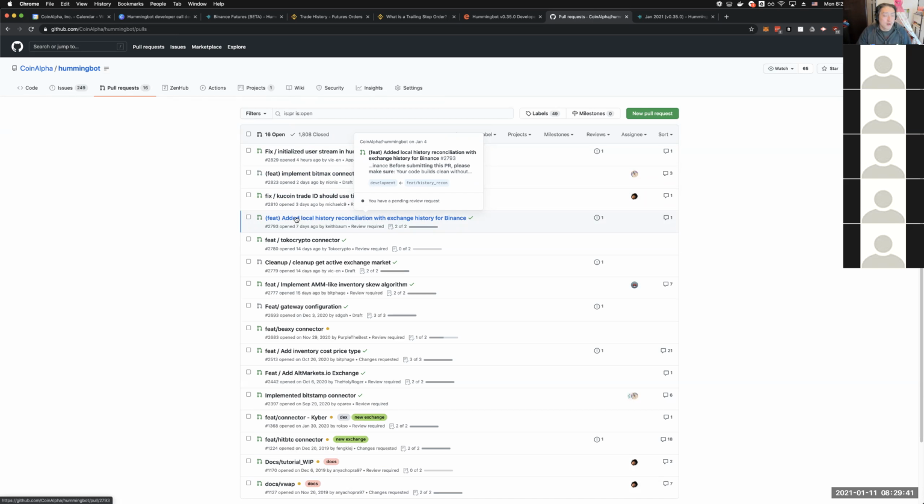The reason this is important is because we drive a lot of calculations based on your performance. For example, the kill switch, which stops your bot if you've made a certain profit or lost a certain amount. In addition, we also track balances and look at the trade history. All this stuff is really important to get right. With this reconciliation using the exchange API, we think the next version of Hummingbot will be much better than it was in the past.